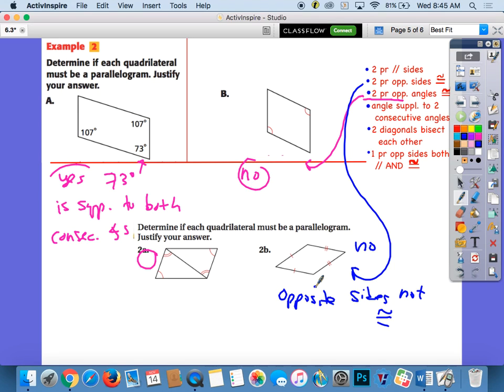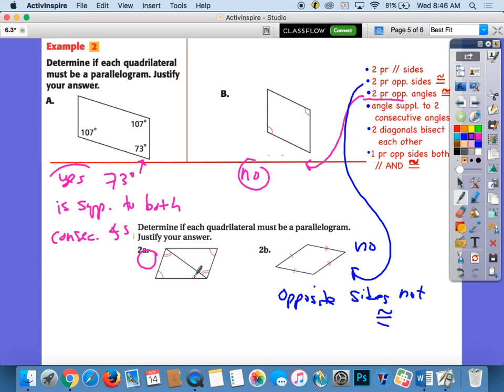Now this one here is a little bit different, guys. Don't get outsmarted by this. Look at 2A. Now, I need opposite angles to be congruent. However, this angle is congruent to this. How can I show that this angle is congruent to this? This does not tell me this is parallel, by the way. So I'm trying to show that it's parallel. These guys are congruent. I need these whole guys to be congruent. So be careful with that.